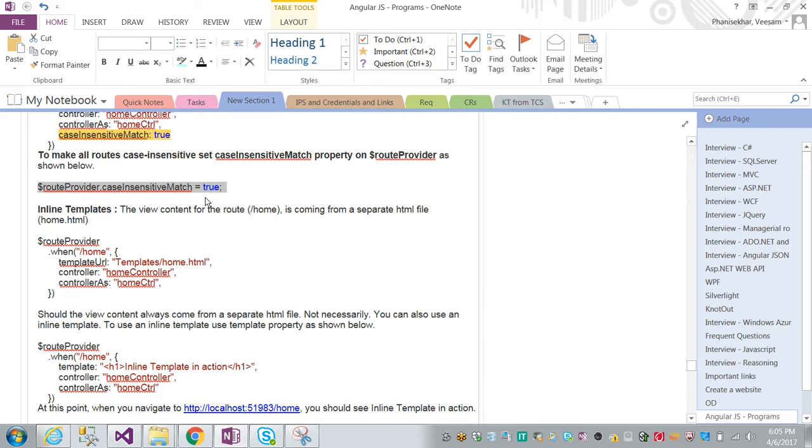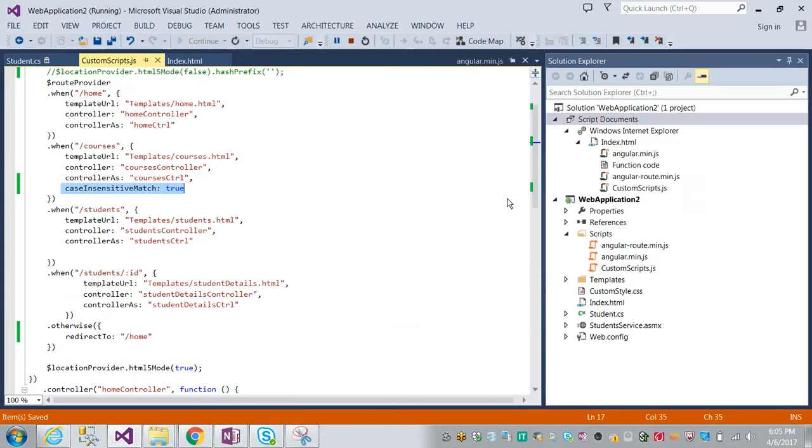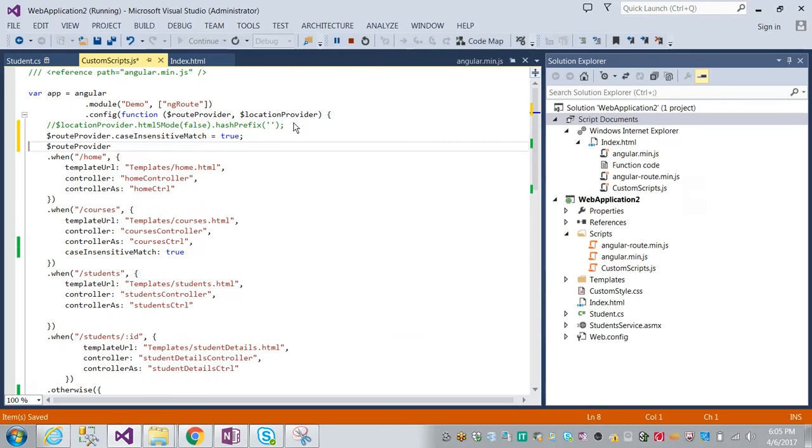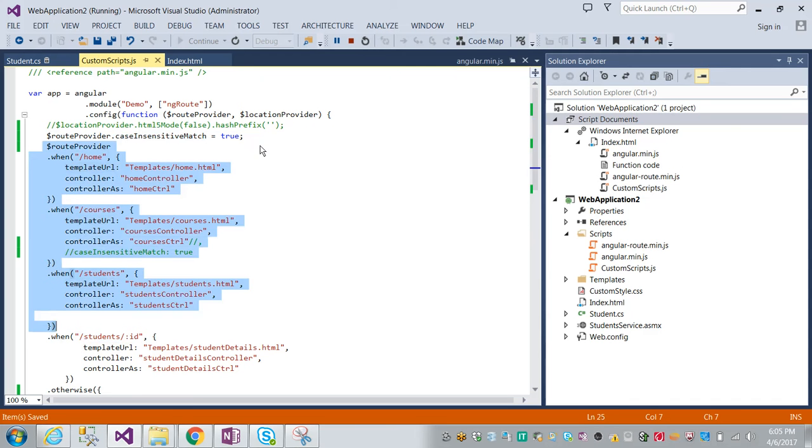If you set this property, then this is not required on each route, because it is going to apply for all routes. So case insensitive match applies to all the routes you defined here. If you set it to true, then in the browser URL, if you enter the URLs in either lowercase or uppercase, it will work as expected.